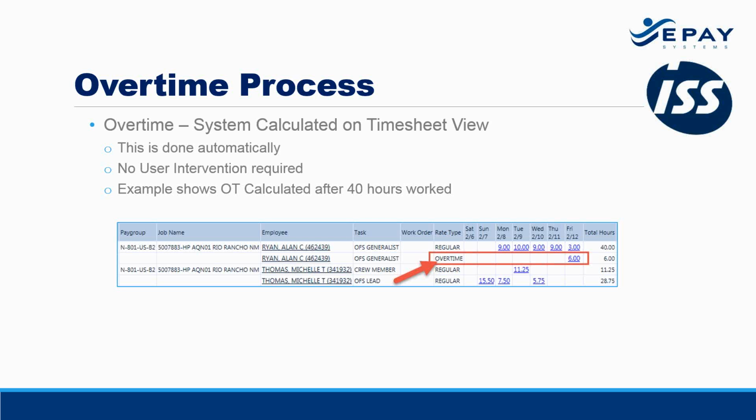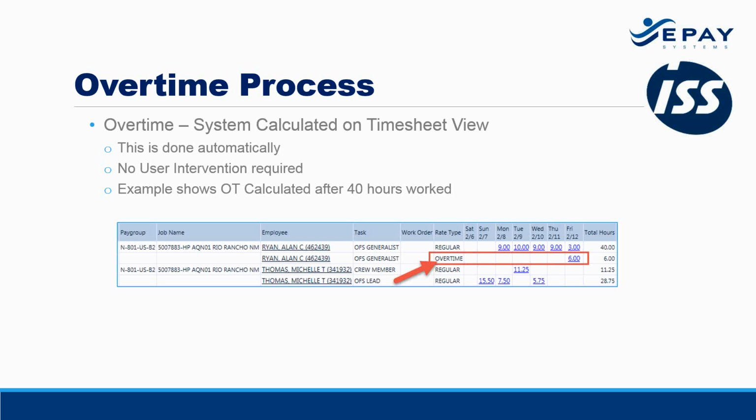The example here, like I said, is based on that 40-hour work week. He worked a total of 46 hours that week, 6 hours is overtime. Now, I'll explain some options on overtime and how it's calculating here momentarily. But bottom line, straight out of the box, the way it works, 40-hour work week, in this case, 6 hours of overtime.